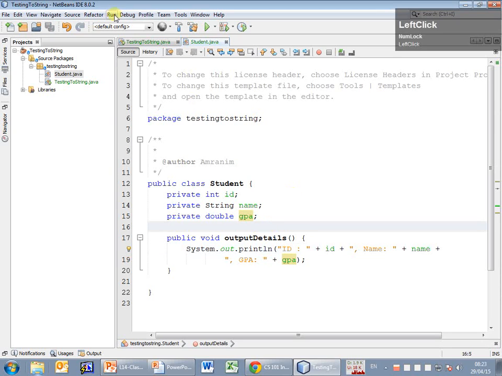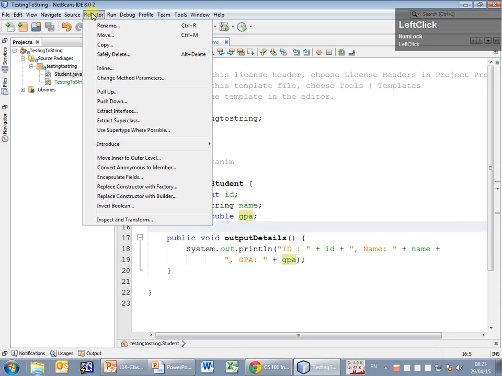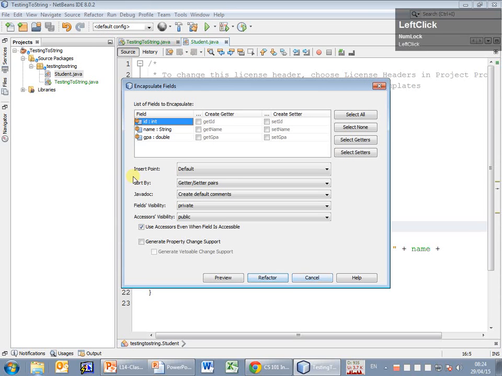Okay, I'm going to click on the refactor and then there's this encapsulate fields. I am going to select them all because I would like to have this get ID, set ID, and all of them.